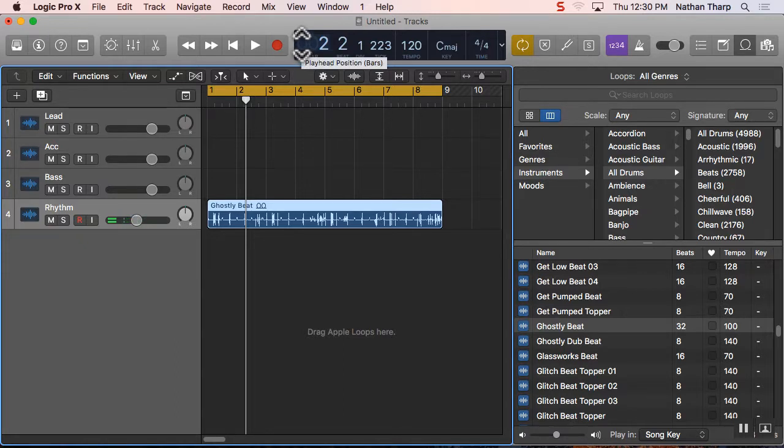Okay, so it's got a real sizzly high end. What about the kick? What did we hear at the kick? It's very low, right? Not a lot of overtones in the kick. And what else are we seeing? A lot of space in there, right? We can see it visually.